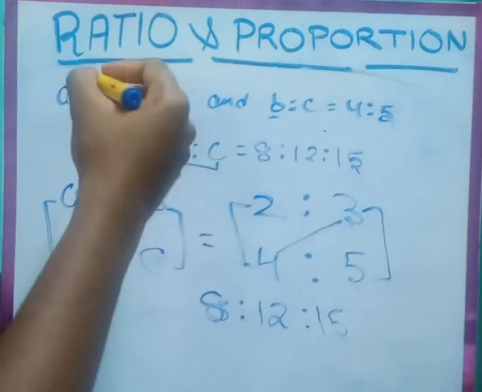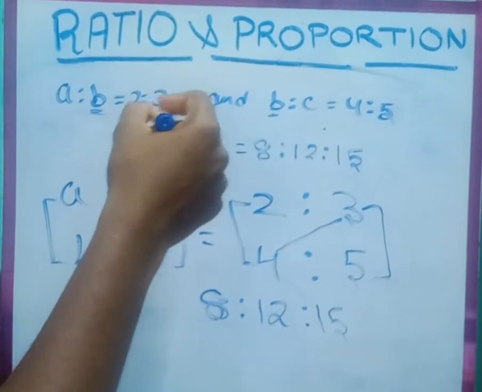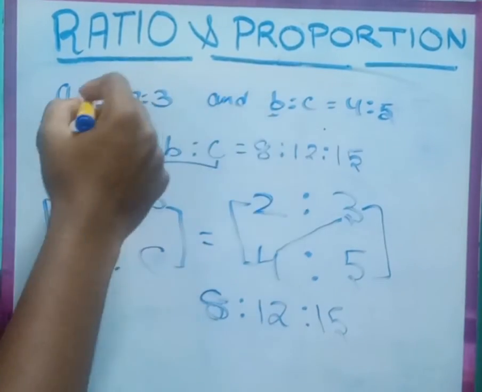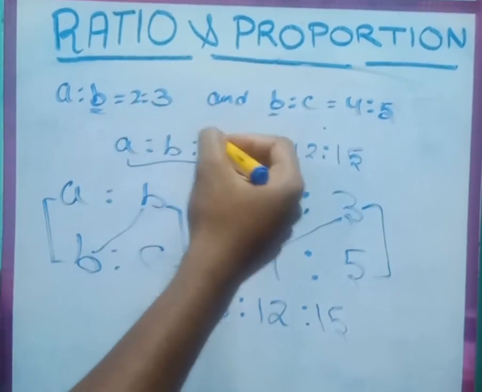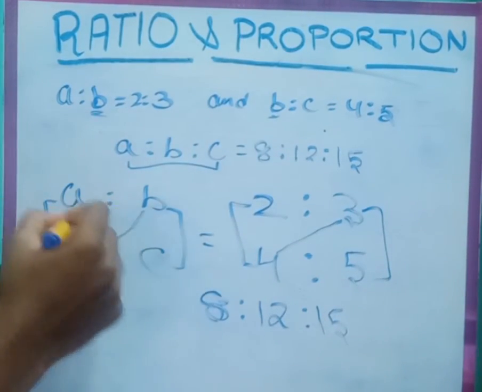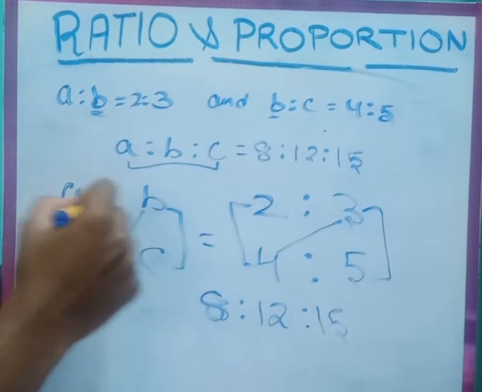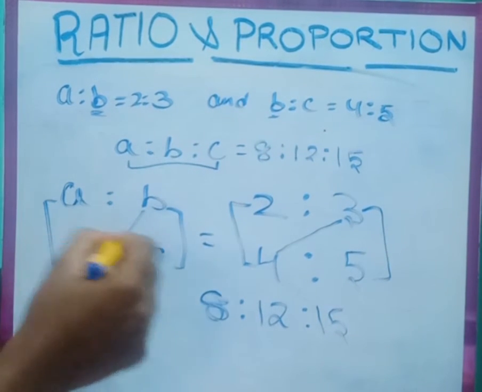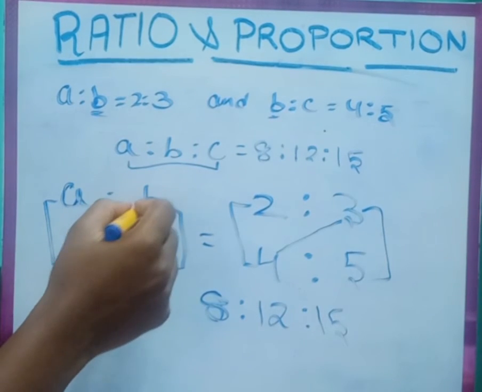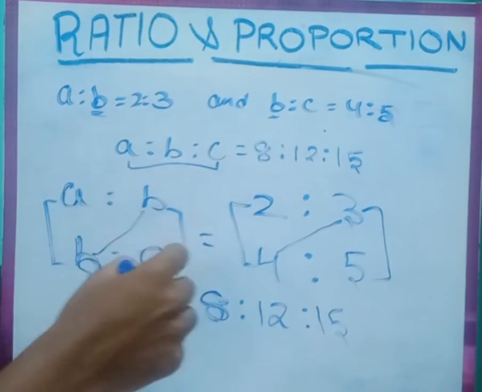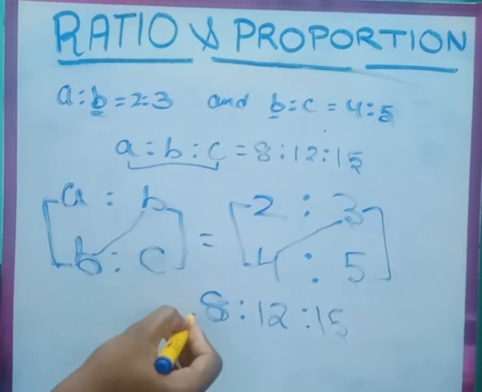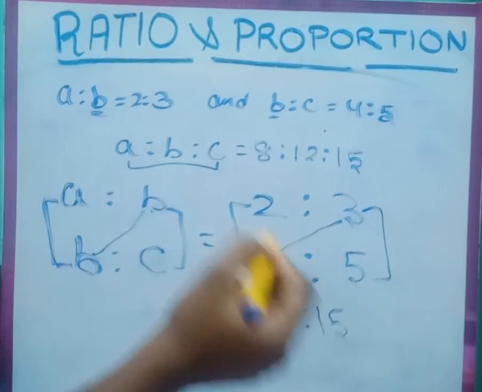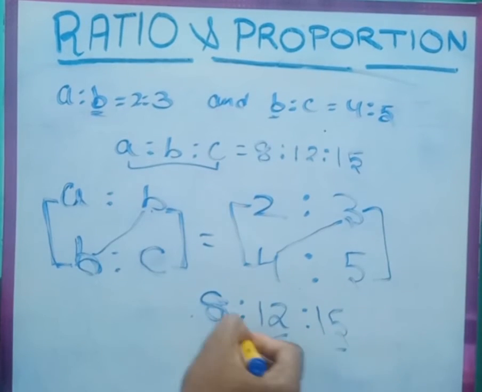So whenever you get a question like this, where A is to B is equal to some value and B is to C is equal to some value, look for the common thing. You are getting B and B, and you have to find the continued proportion, that is A is to B is to C. At that time, just write A is to B, and downside write B is to C, and make sure that B and B come diagonally opposite to each other, then only you can apply this pattern. After doing that, first multiply A and B to get your first proportion, then B and B you will get the second proportion, then B and C you will get your third proportion, guys, right?